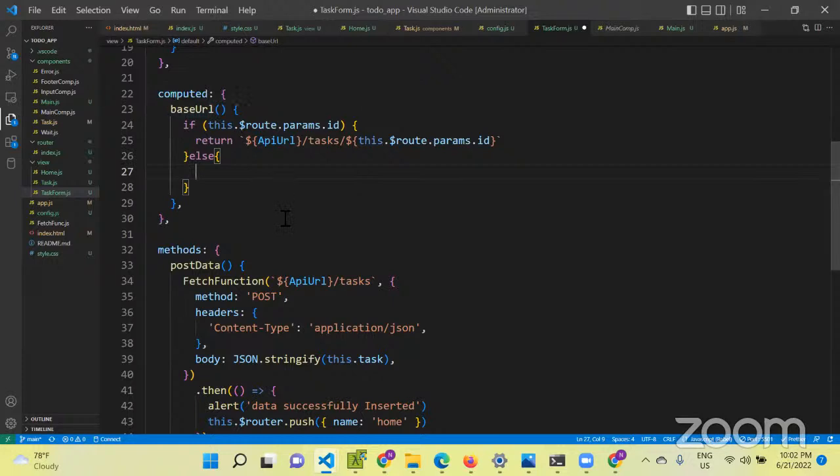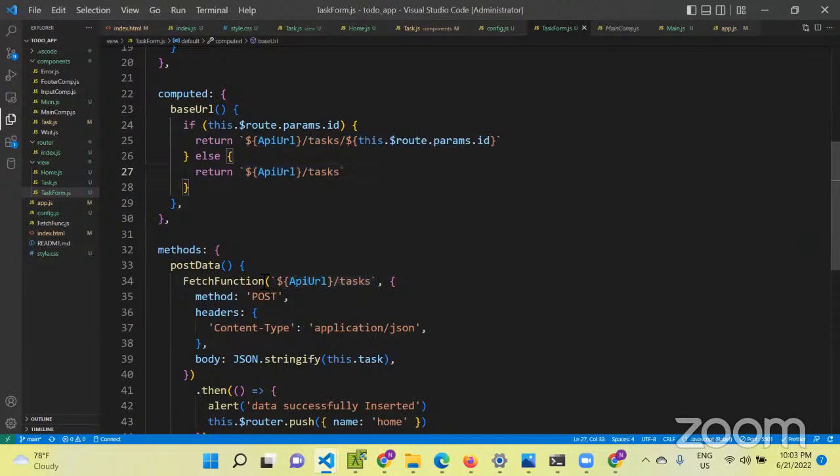Yes, you can use the base URL as a property. You are creating a new property based on the property which you already know. The computed property is some kind of reactivity. So what will happen is, if the ID has been passed, then the value of the base URL will become this one, and if the ID has not been passed, the value of the base URL will become this.